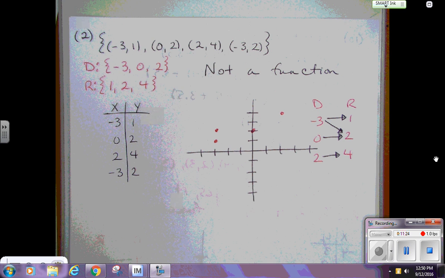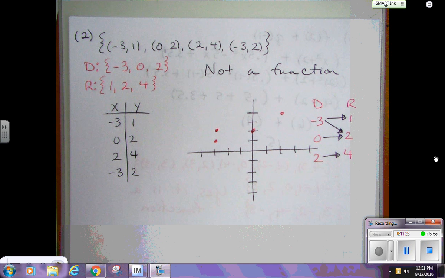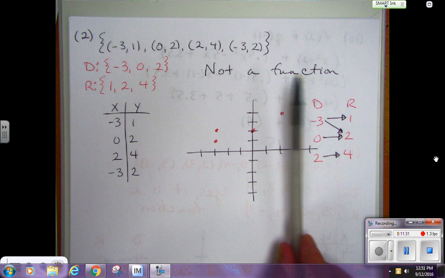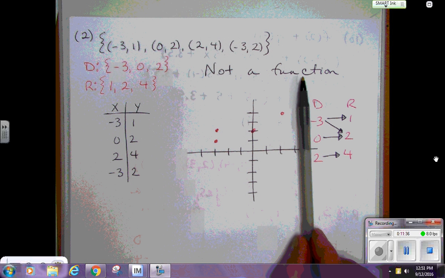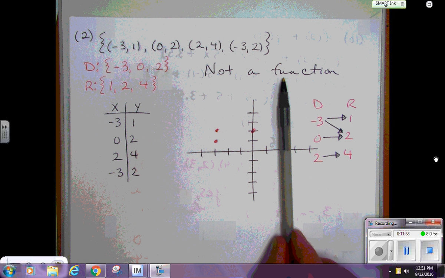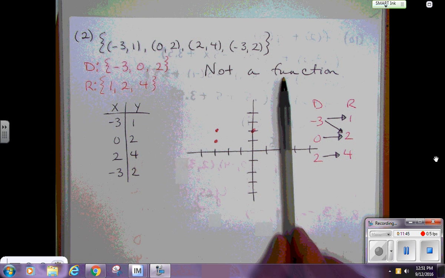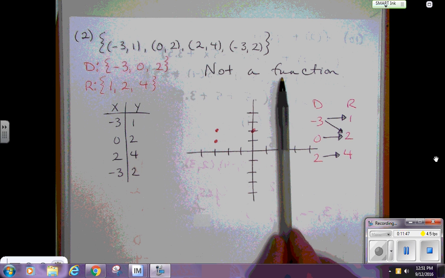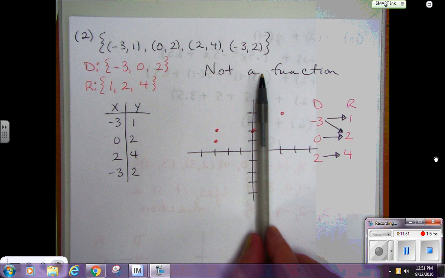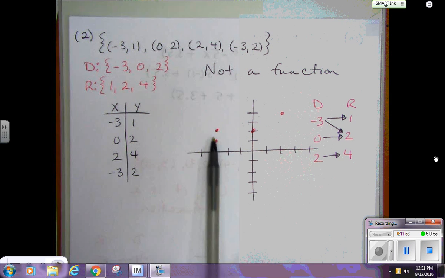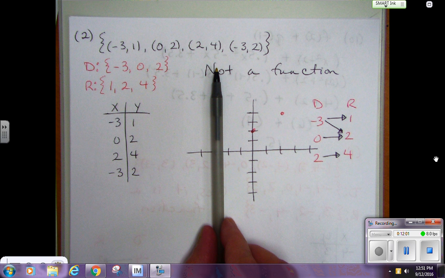And you can do it even if it's just a set of points. So you take a pencil or a pen and you place it vertically on your graph, and you just move across the graph, and the pen should only intersect your points or your graph at one place at a time. So here it's only crossing that one point. Here it's only crossing one point. But when I get over here, I have 2 points that it's crossing. And so it fails the vertical line test, and it's not a function. Any questions?